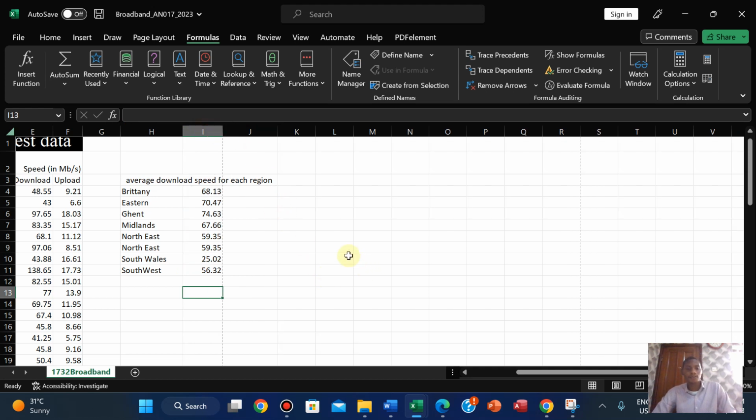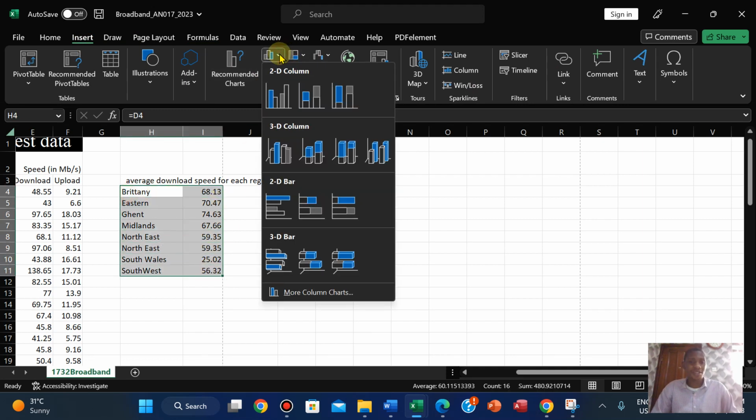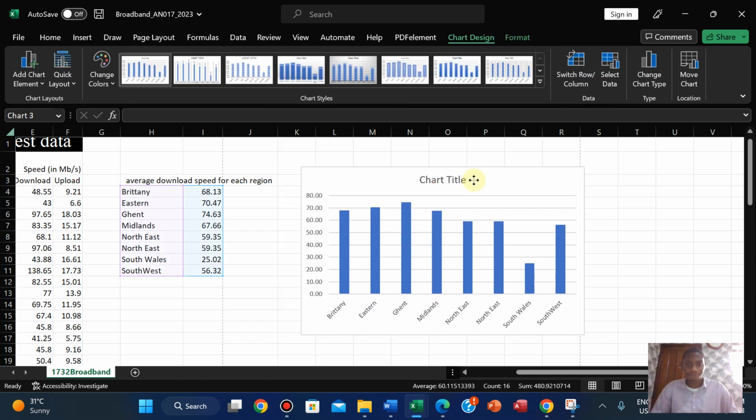Okay, so let's go ahead and create a chart. So I'm going to select this. Obviously, you want to compare, so a bar chart is cool. So I'm going to create the bar chart.